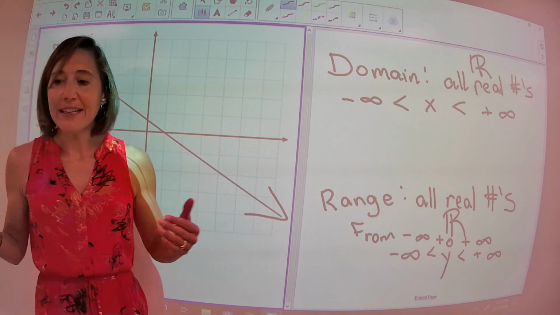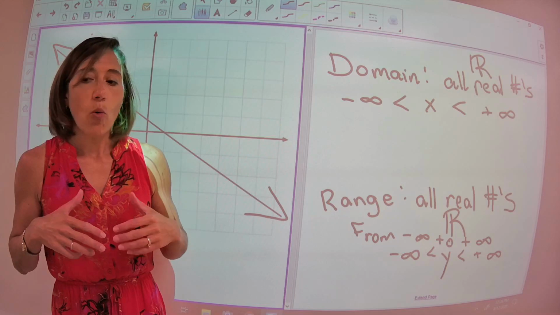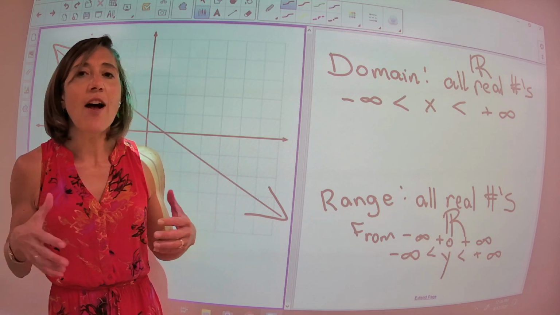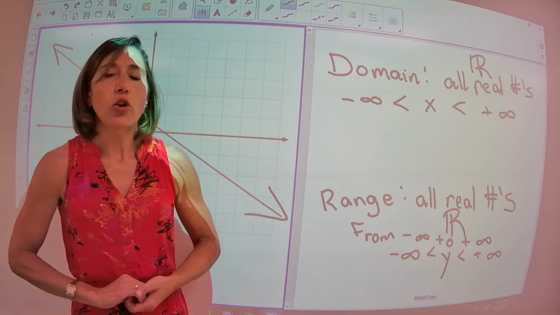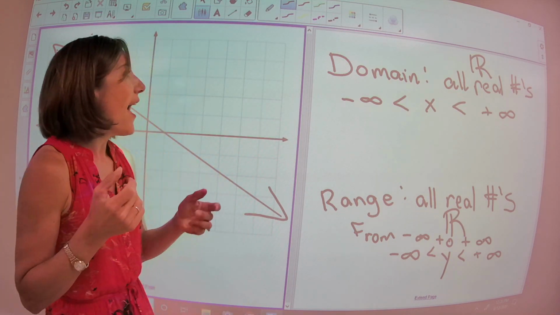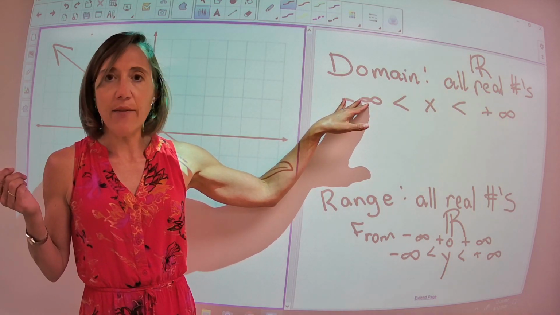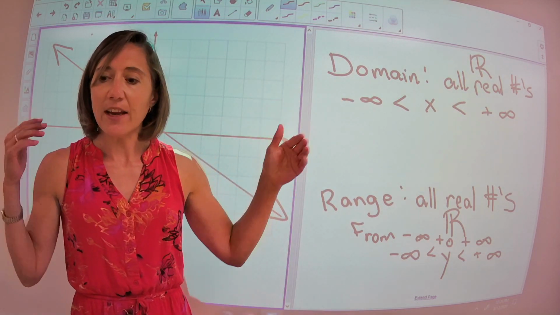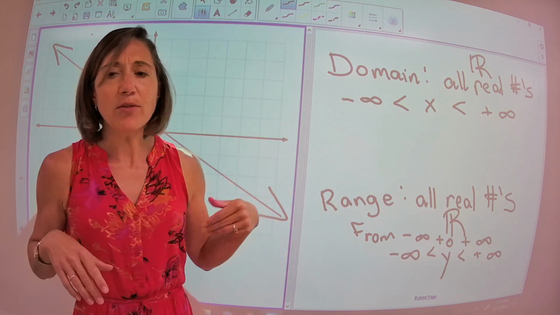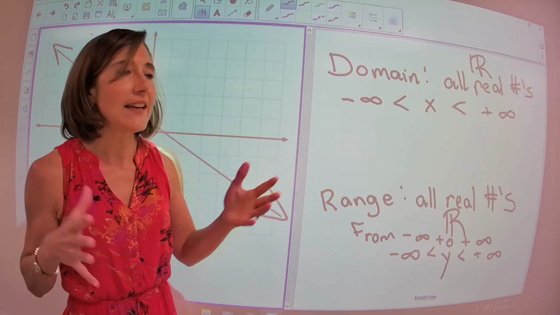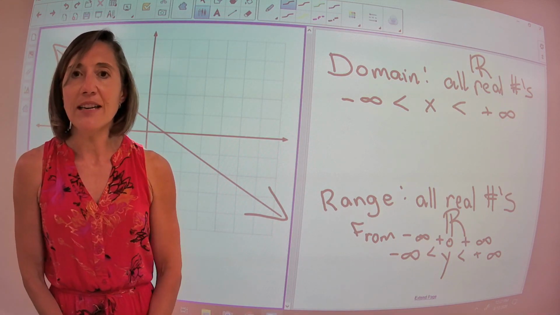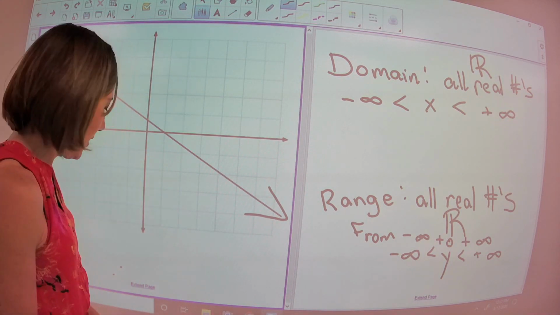Now, I mentioned I was going to teach you some other ways of giving domain and range, how you can say these, kind of like saying, hi, how are you? Sup? Greetings from the world of mathematics. So this is inequality form right now because we're using inequality symbols, and that's the most common kind, so that's real familiar to us, like, hey, how are you? You know, that type of thing. The next one I'm going to teach you is called interval notation.